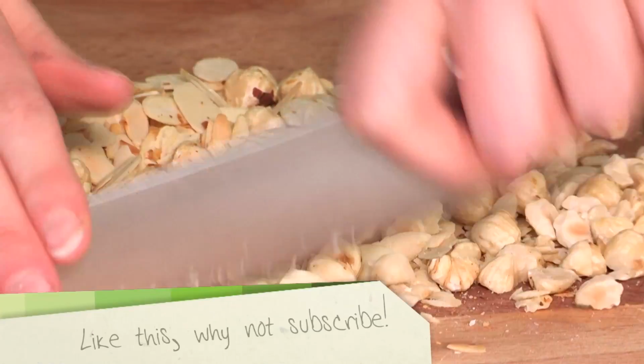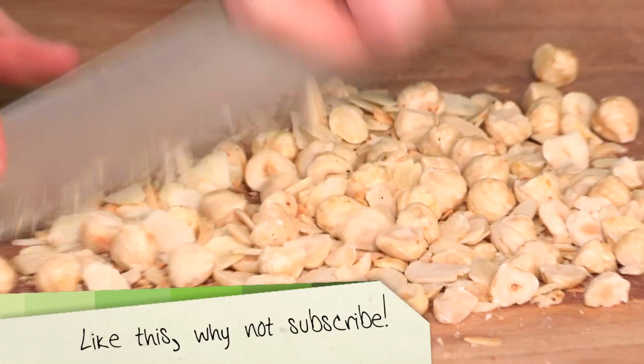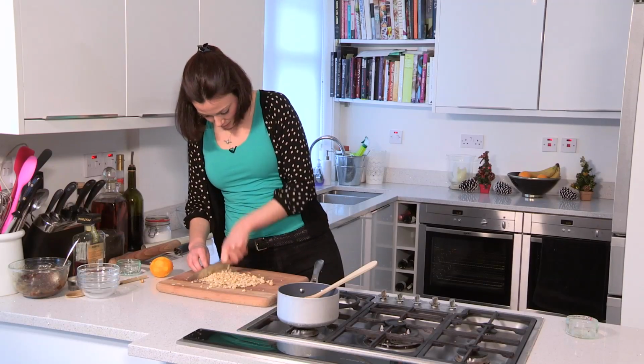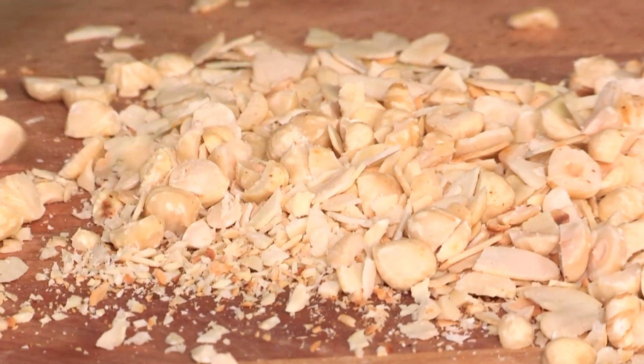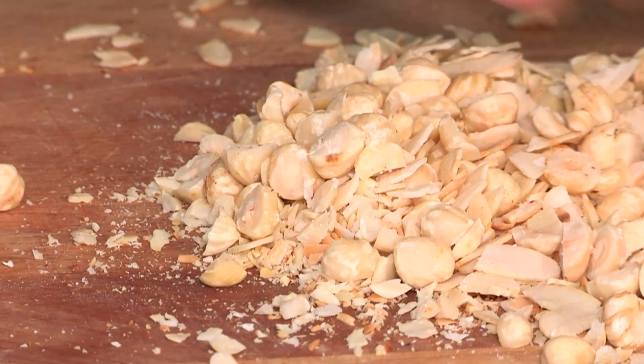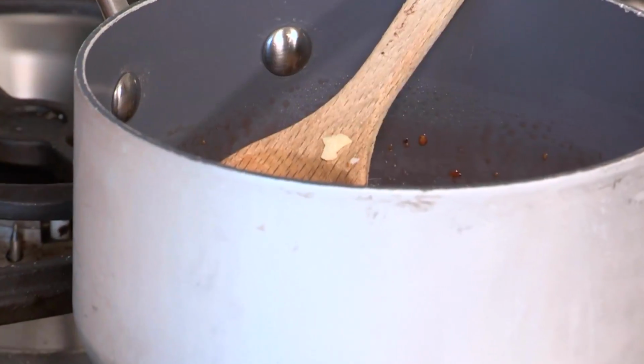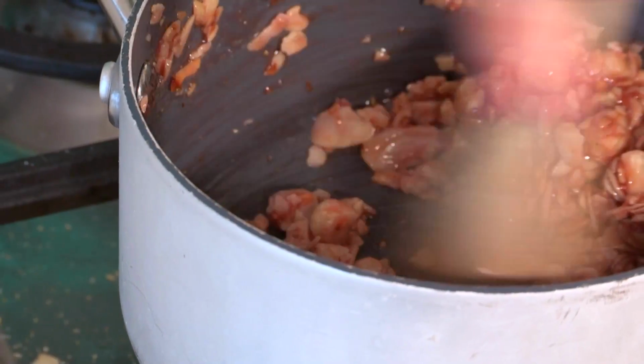You can always do this in a bowl with a rolling pin if you've got some frustration to take out. Right, so those are done. One more quick go through. And then these can go into the redcurrant or cranberry jelly, whichever you've chosen. And that is it. It's so simple, really easy.